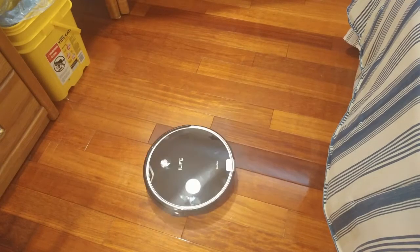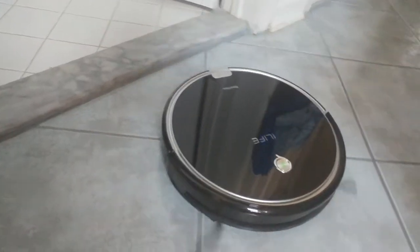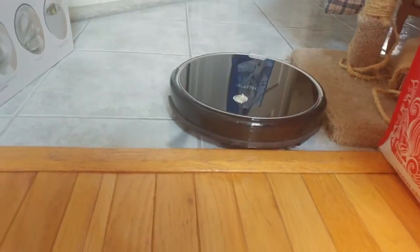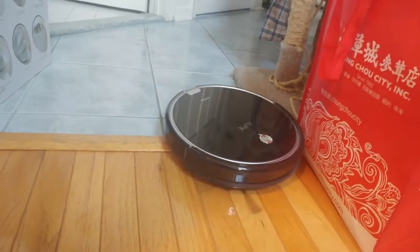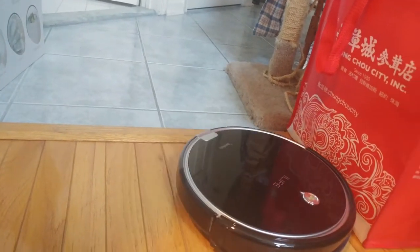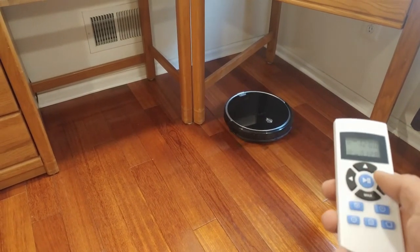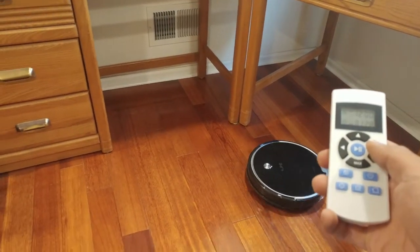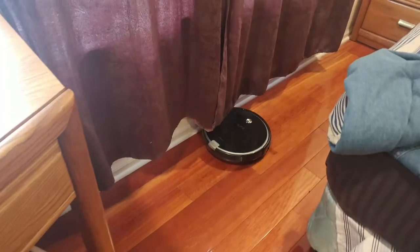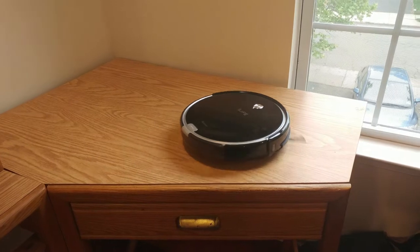The spot cleaning mode runs the vacuum in spirals for 1 minute before it stops. Like most robot vacuums, the iLife A6 uses a random pattern to completely cover the layout of the space and avoid obstacles. I was impressed by how persistent it was in going over tall floor transitions where other robot vacuums have gotten stuck. If you see that the robot has missed a spot where you want to clean right away, you can use the remote to manually change its direction. The Edge Clean mode makes the robot follow the perimeter of the room, which it does pretty well. The cliff sensor works fine to keep the robot from taking a tumble off ledges, like this desk or a set of stairs.